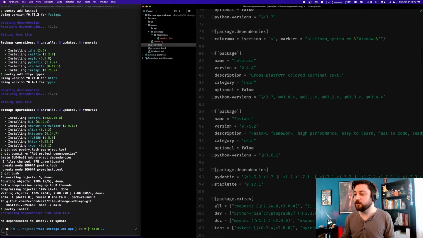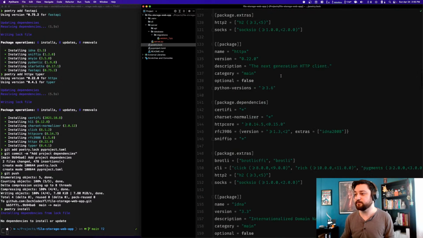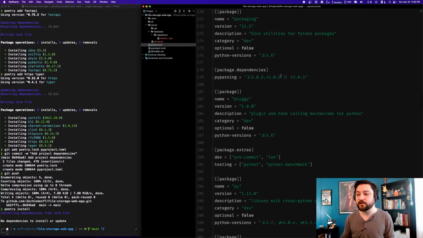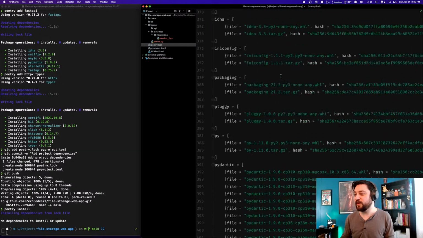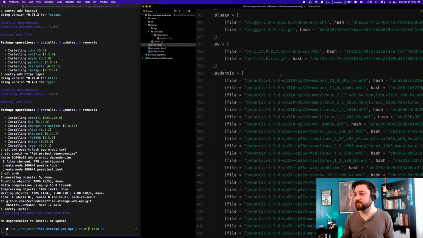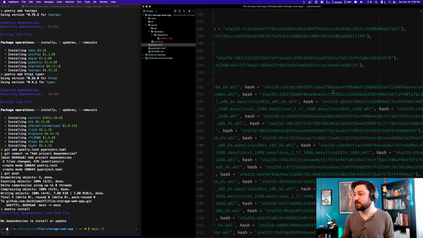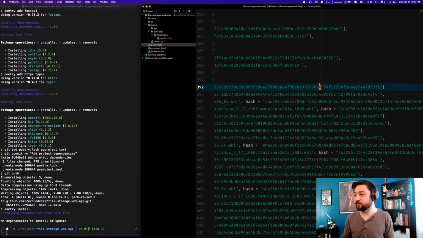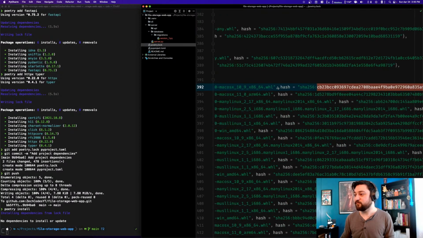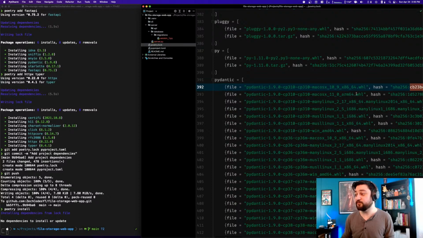And if we keep scrolling down here inside this lock file, like there's a lot of information in here. But if we scroll way down, look at this mess. This has got the hash codes for all of the wheel files, like the installation files that PyPI gives you.